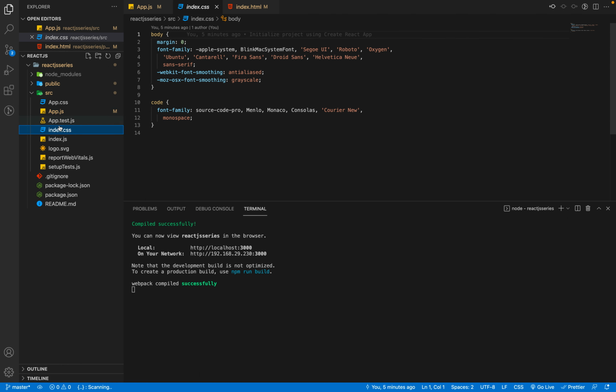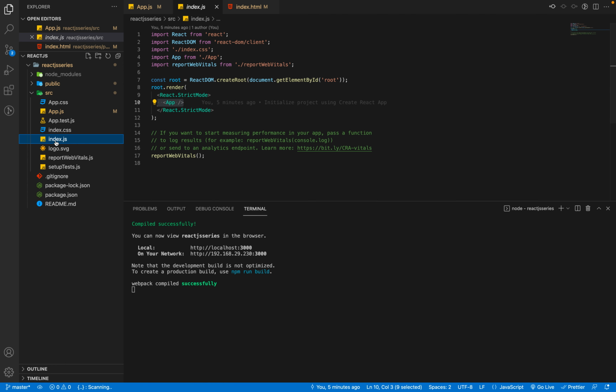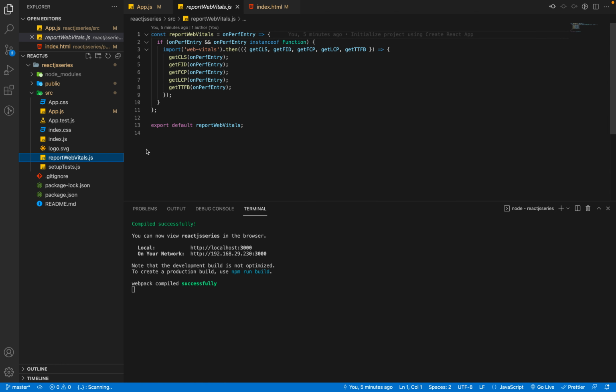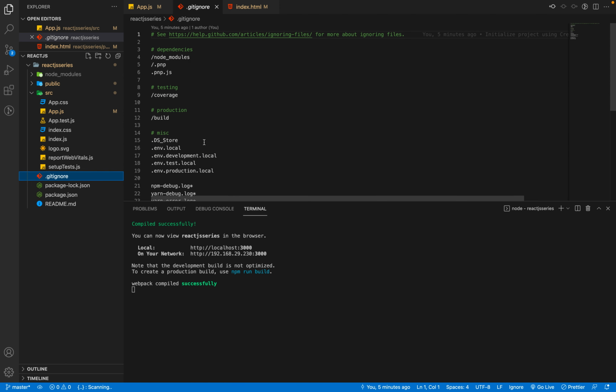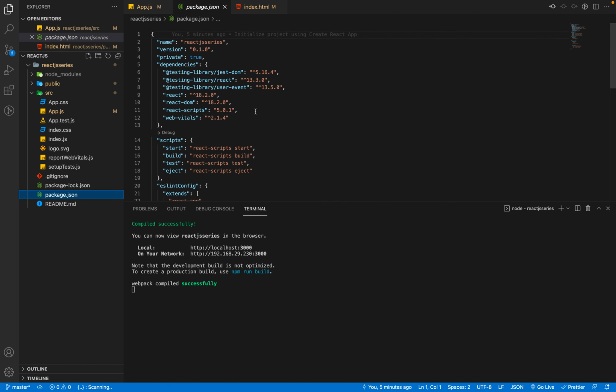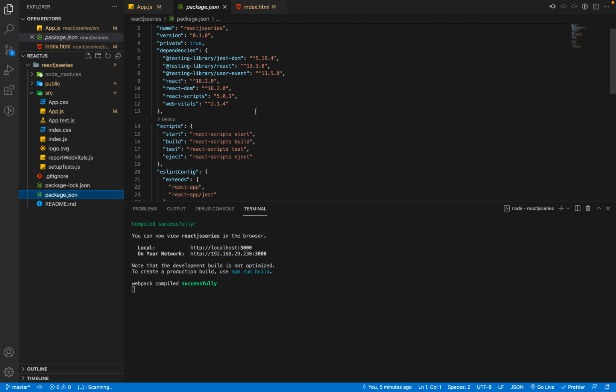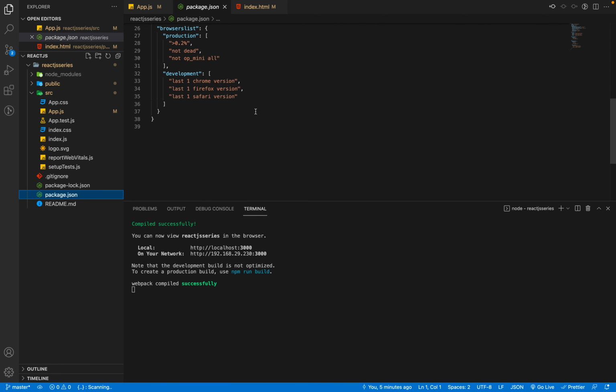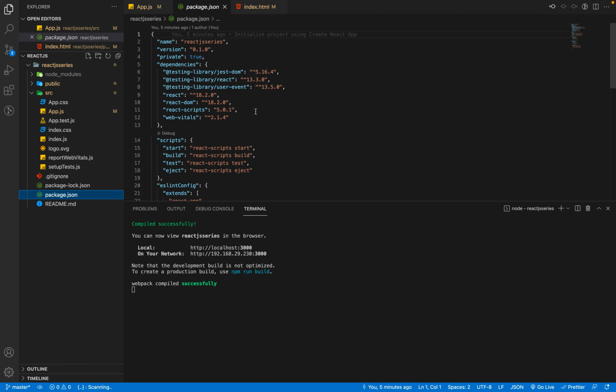Index.css has some CSS written for index.js, and setupTests and reportWebVitals you will come to know later. This .gitignore file you already know, whatever files we don't want to commit remain in .gitignore. This package.json is where we can see our dependencies, whatever packages we have installed, and other information about our React app.